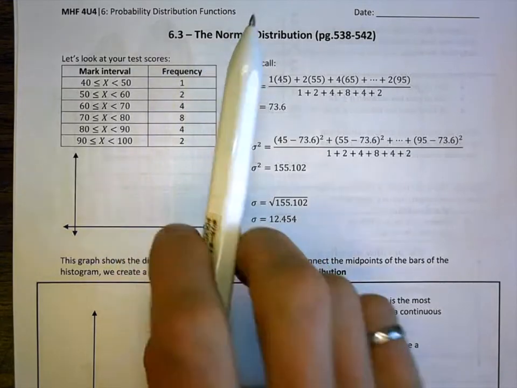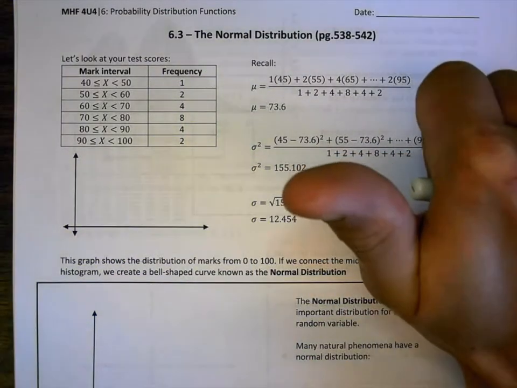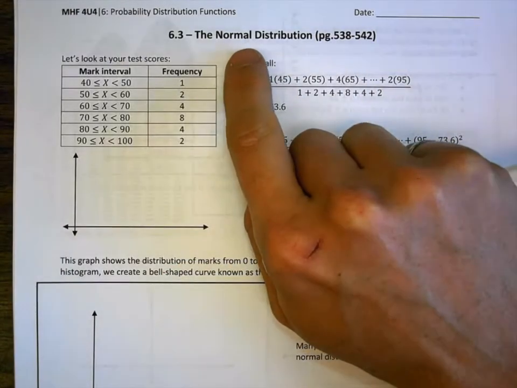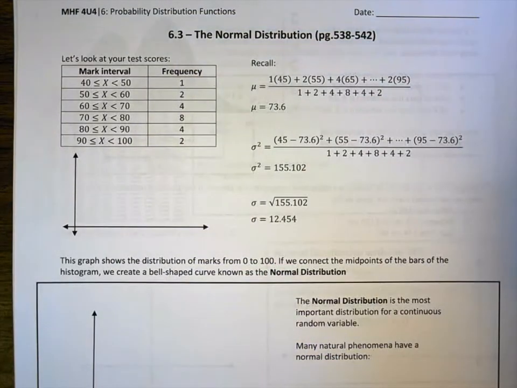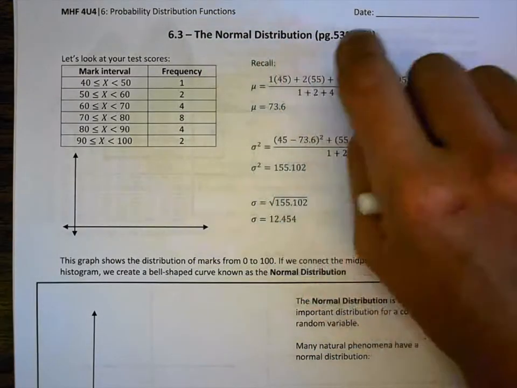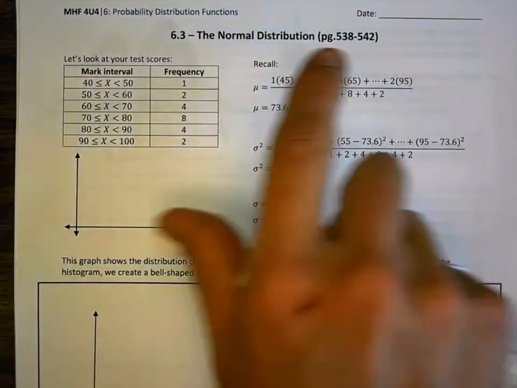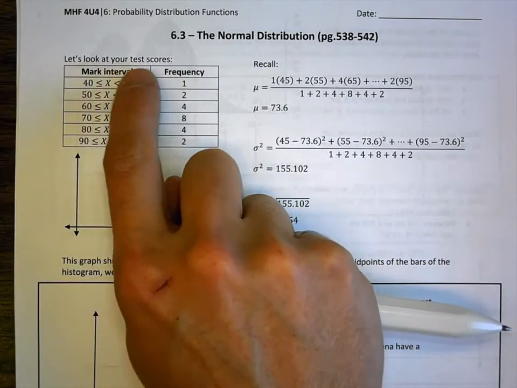Today we are going to continue our study of probability distributions by looking at the normal distribution. So far we've learned how to look at discrete probability distribution tables. This normal distribution, our second distribution we're going to look at, is for measuring continuous random variables. This is also a long lesson, so get ready. To introduce the normal distribution, let's look at test scores.